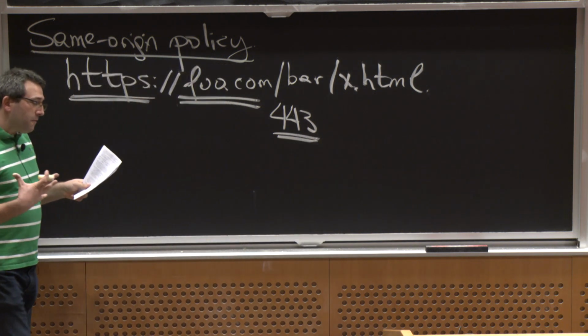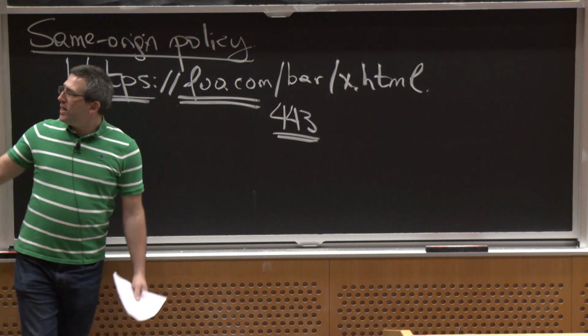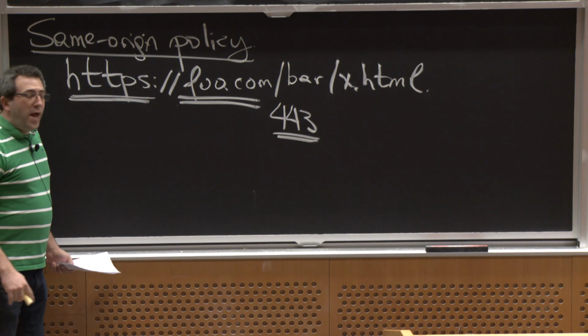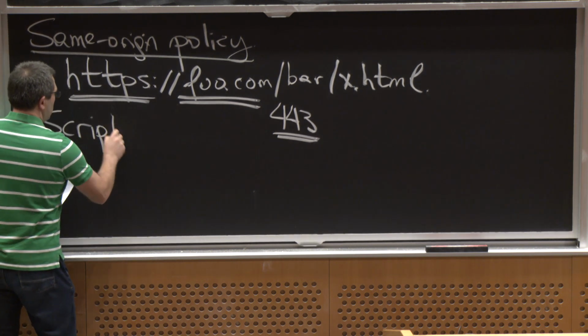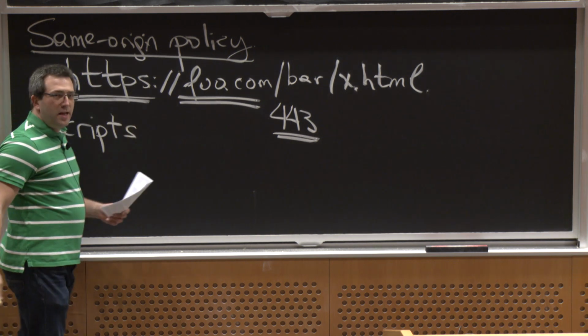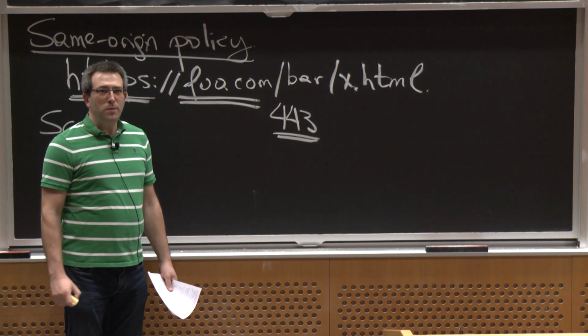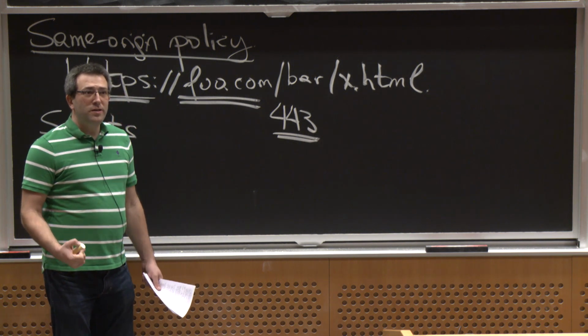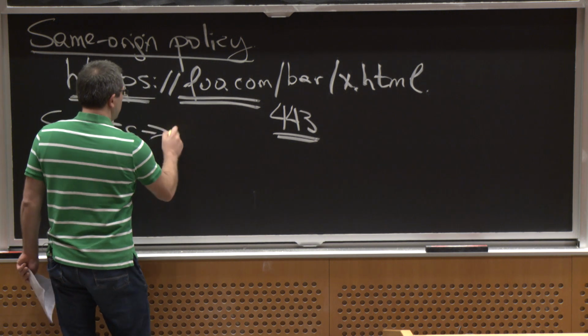And the plan for the same origin policy is that we're going to take all the stuff that's running in the browser, and we'll informally call those scripts. So JavaScript and HTML, anything that does an action in a browser on behalf of some website, it's going to get an origin. And that's going to represent who it is running on behalf of. So scripts get an origin.